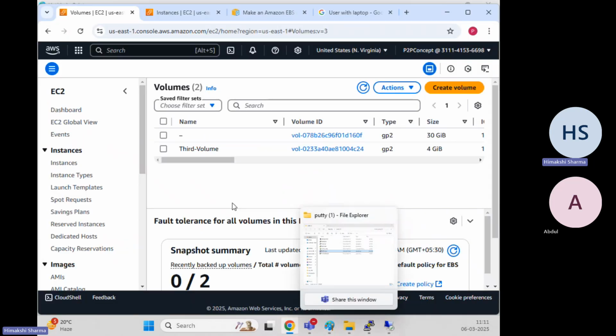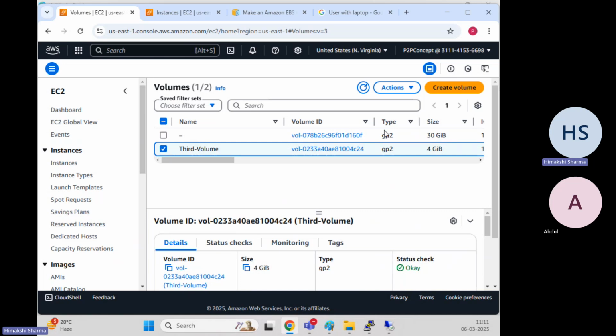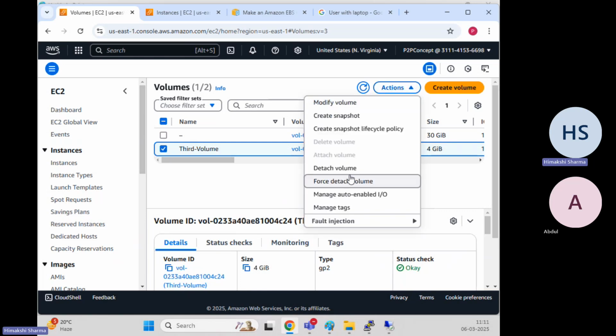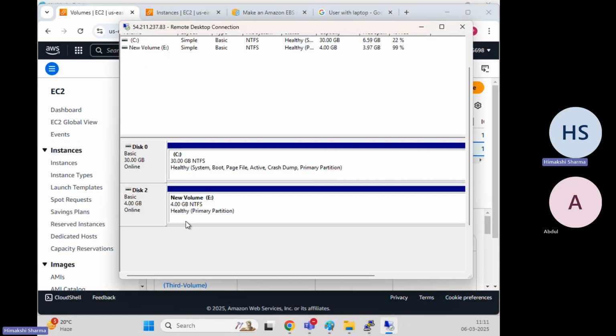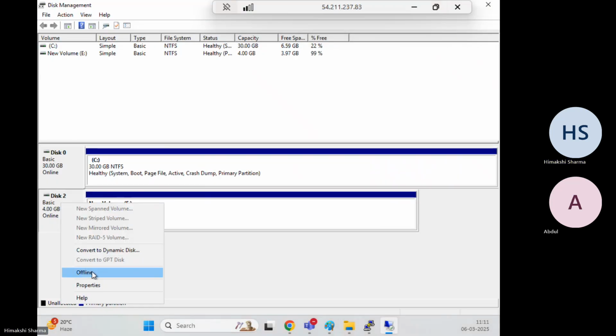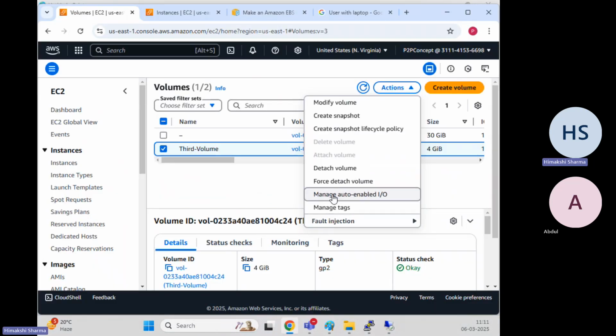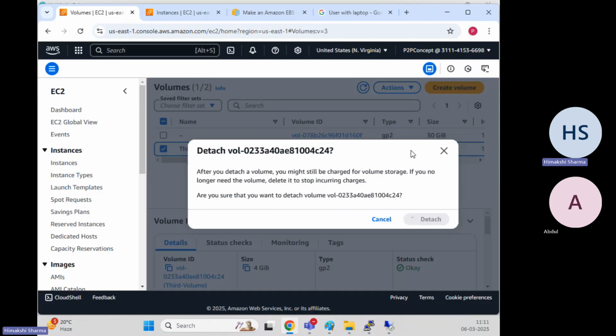So here, if I just go, this is the third volume. I can get this detached as well. Let me detach it quickly because I want to delete this. Offline. Okay, it looks good. So now I can detach this volume.